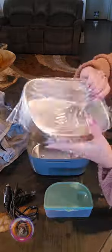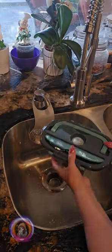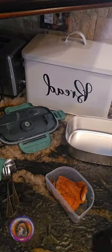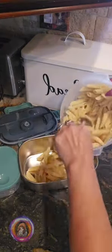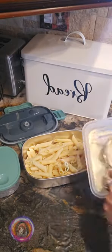One feature I really like is the removable stainless steel container. It makes cleaning so easy. Now let's wash everything before trying it out. Let's test it out together. I'm going to put in some leftover food and see how well it heats up. I can't wait to show you how it works.